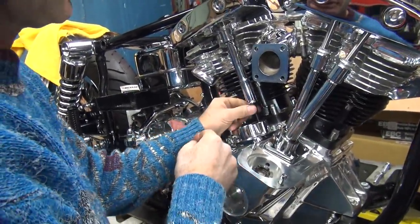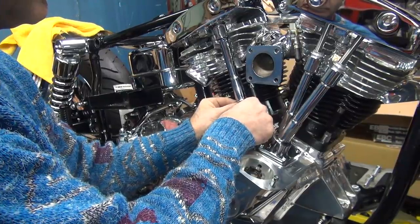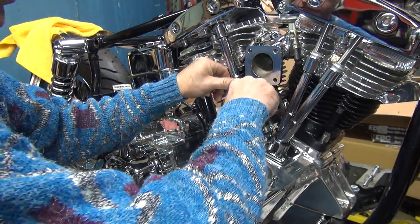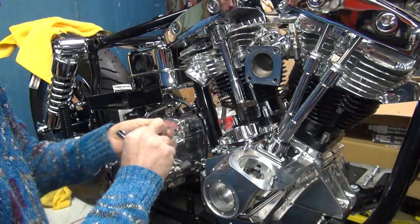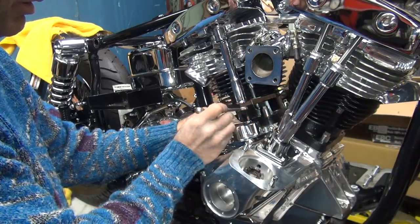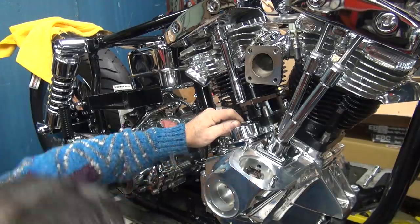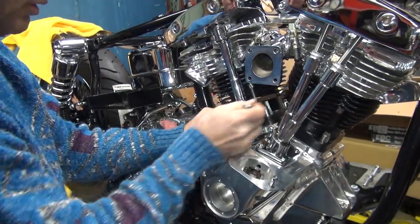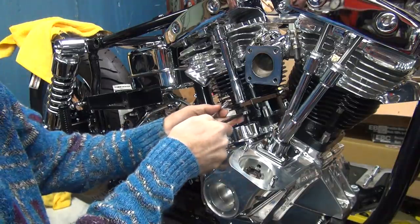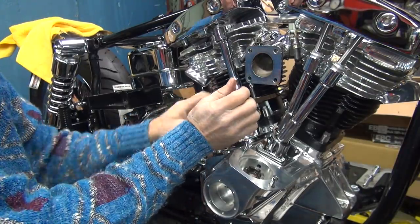Okay, so I'm going to do the same adjustment on these. See how we're loose now? Because we were on the overlap stroke before. Okay, there's our 0 point. Over there. Okay, I'm going to hold this one. Rotate. 1, 2, 3, 4, 5, 6, 7, 8, 9, 10. One extra. Two full turns. Yeah, tight.